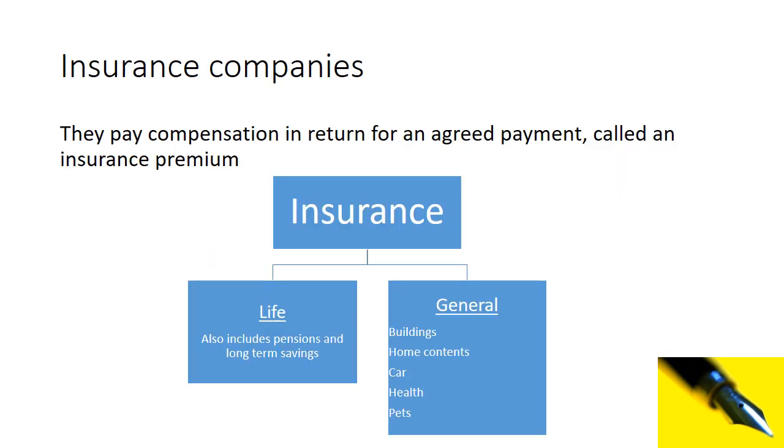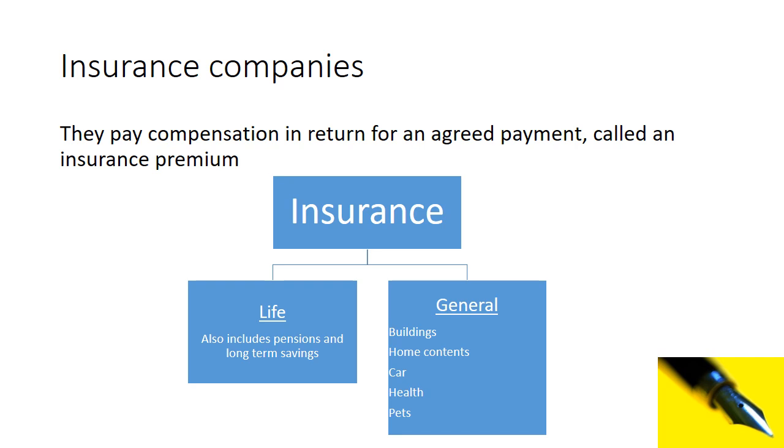So now we come to insurance companies. Now, some banks offer insurance, but the largest insurer in the UK is actually not a bank. It's a business called Admiral. You might have heard of the Admiral brand. You might have heard of the Elephant brand as well. And the best thing here is to take an example.